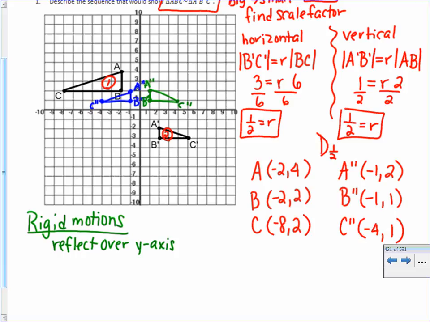I counted my boxes and I was able to reflect. Now I'm not quite there yet. There's one more rigid motion that I need to do. So look at vertex A. I would count. I have to move it 1 unit to the right and 1, 2, 3, 4 units down. So that's a translation. Translate 1 unit right and 4 units down. Then they coincide and my dilation proof is done.